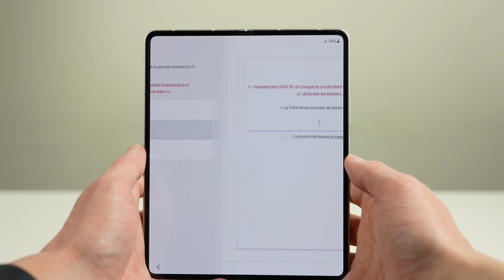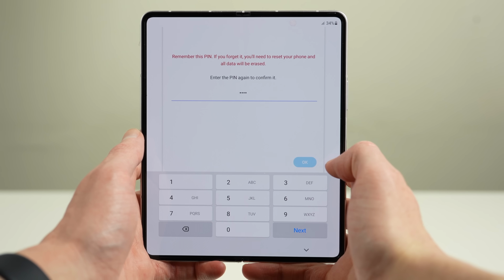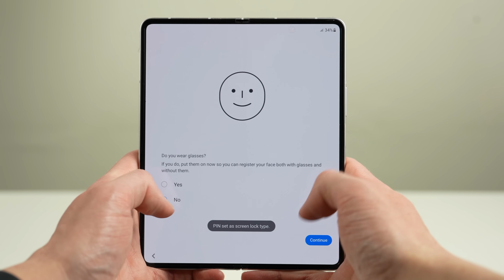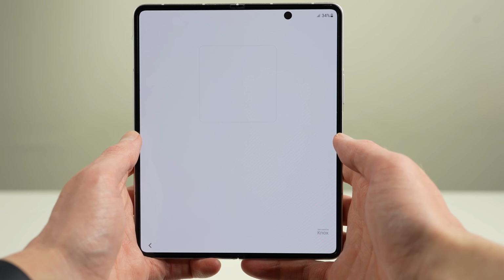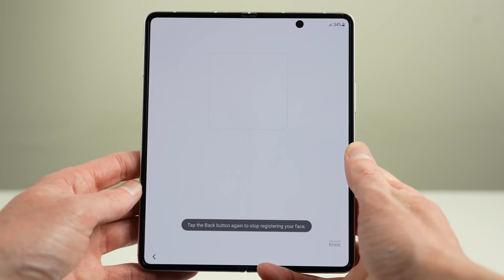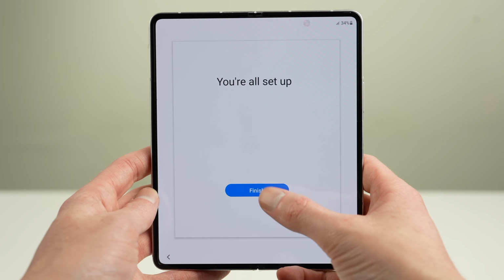This time I attempted to enable facial recognition. After setting a PIN code, I entered the facial recognition setup. While the pixels around the selfie camera turned off, the camera itself never switched on, so the display remained white. Forced to cancel the facial recognition, I could continue with the setup and run through everything on the phone to see what else isn't working correctly.